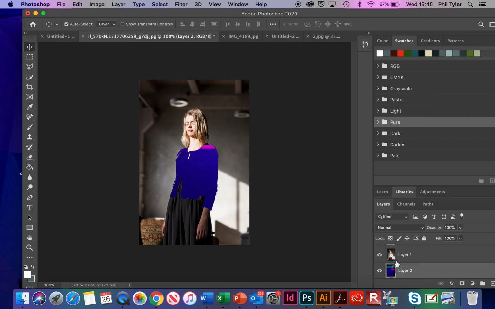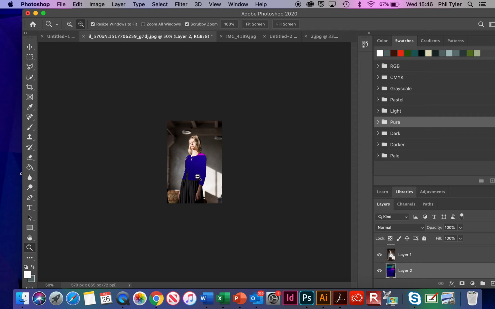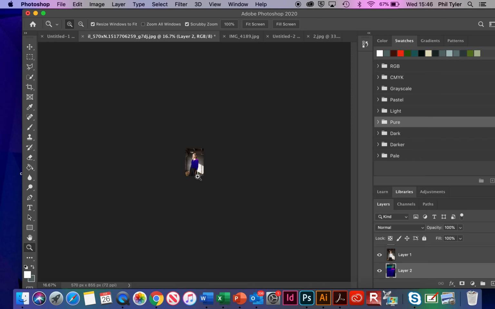Now of course what we're seeing is hardly anything, and the reason for that is that what I've pasted into this layer is a really big photograph. So I need to transform the size of that photograph. I'm going to go to my magnifying tool, hold the Alt key down, which will make the whole thing smaller, and hit Command and T. When I go Command and T, I'm now going to resize that much bigger image in this smaller image.